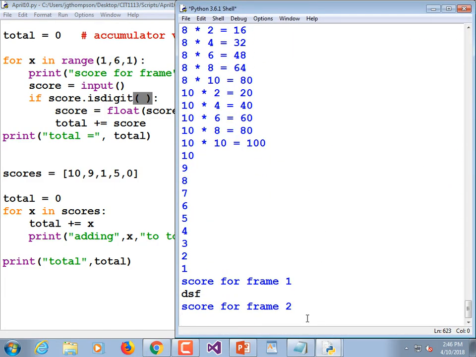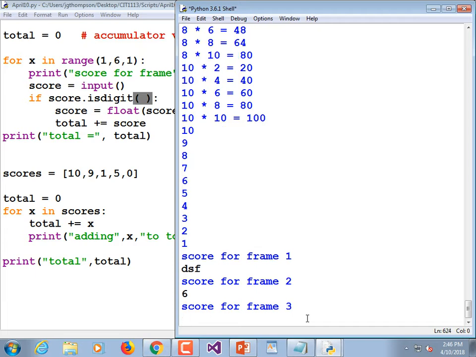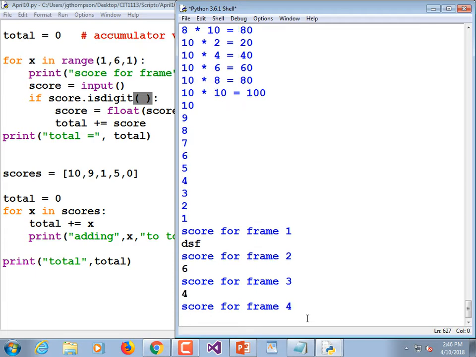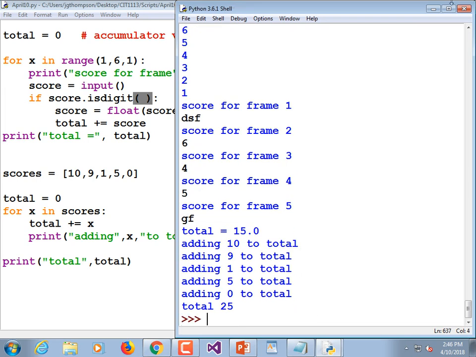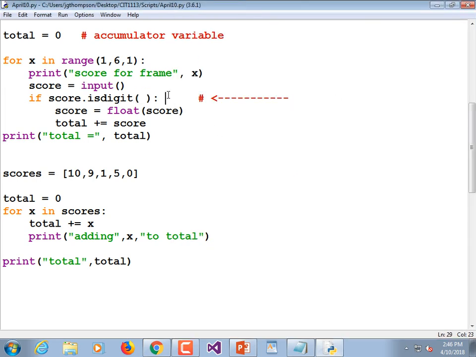Alrighty, so if I type in garbage, it just ignores it. We ought to tell the user that, right? We ought to say, bad data, assuming 0, something like that. But at least it's not crashing, whereas it would have crashed before. Now, like I said, the problem with this Python function is that it doesn't support decimal points. You would have to enter digits only. We could write our own function that would make sure that it accepted a decimal point as well as isDigits.